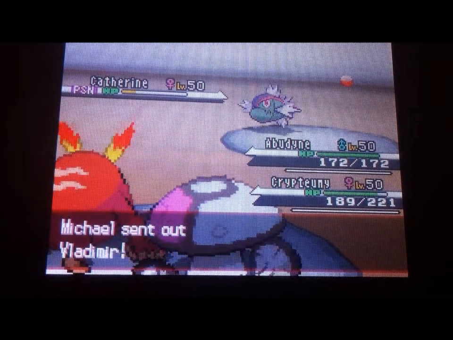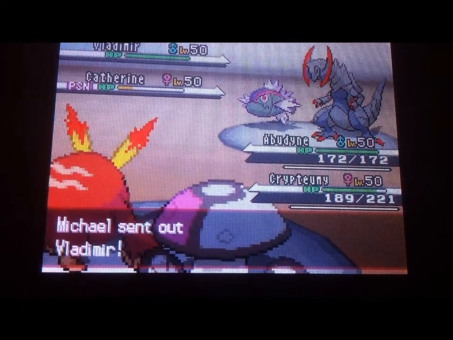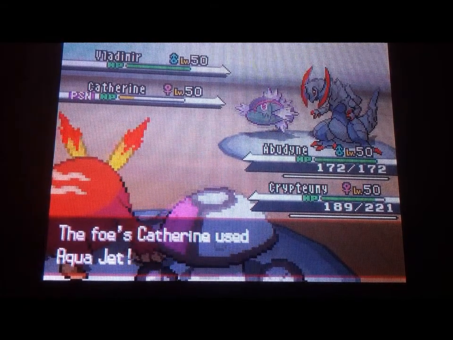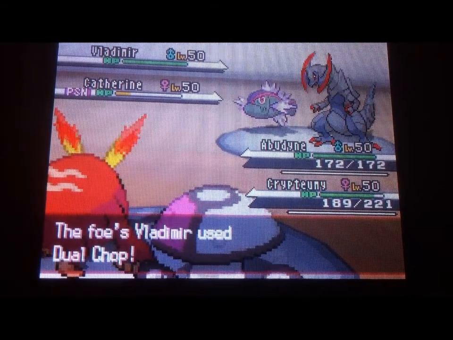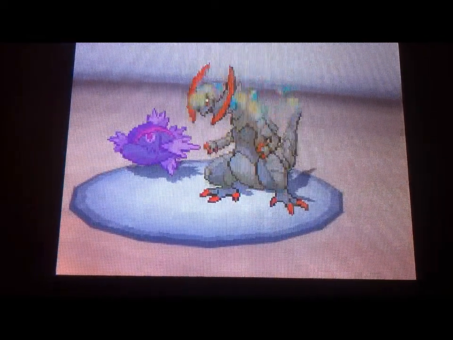Now I chose Rock Slide with Darmanitan because of his ability Sheer Force and because he has a Life Orb equipped. Sheer Force gets rid of the secondary effects of moves while powering them up by an additional 30%. So here, not only did the flinch chance not have a chance of happening, but also the Life Orb recoil did not have a chance of happening. So I was able to take out that Thundurus pretty easily with the Rock Slide.